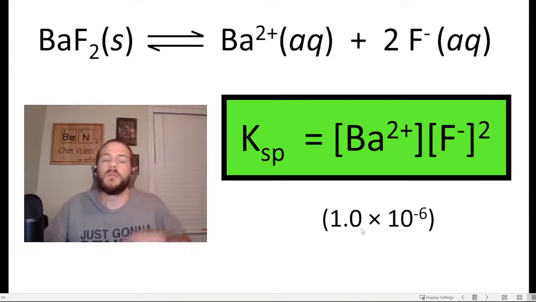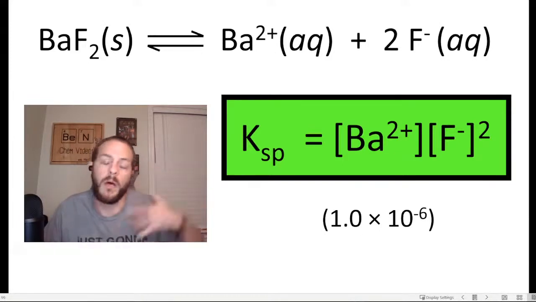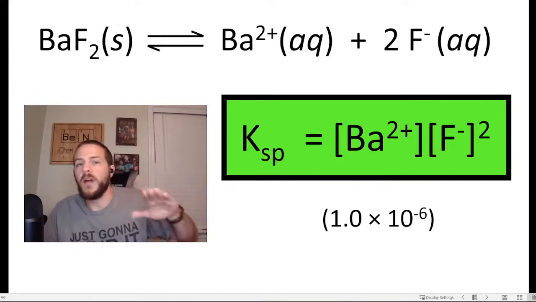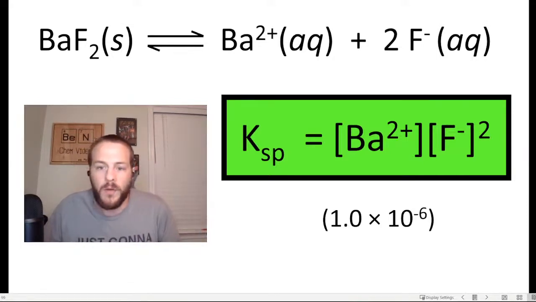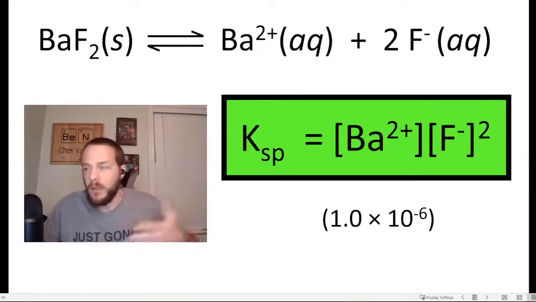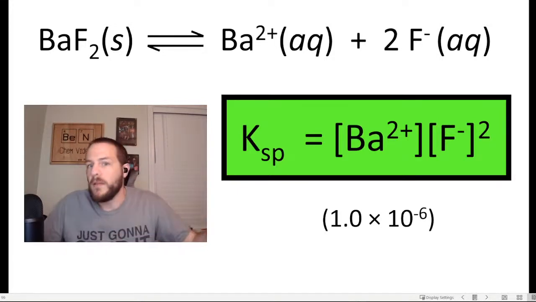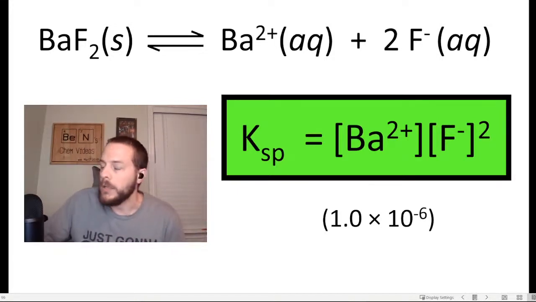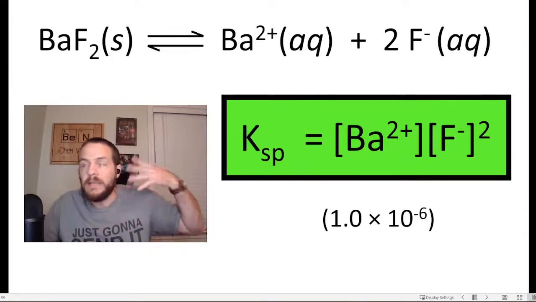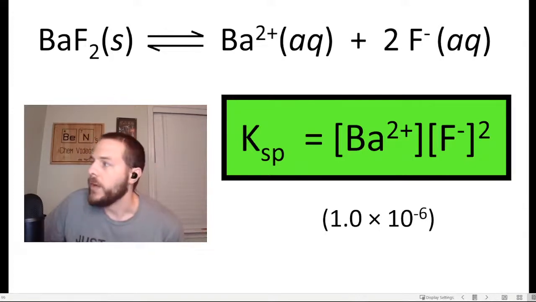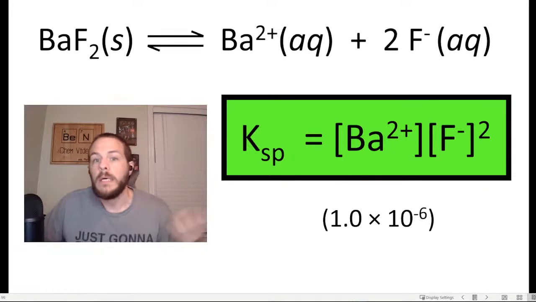And of course, there are several tables, you can find them in your textbook or online, in which KSP values for various ionic compounds are tabulated. You can look them up, right? So if you have any problem where you have to use KSP to calculate something, generally you will be given that information, or you'll at least be allowed to look the KSP value for that particular ionic compound up, right?